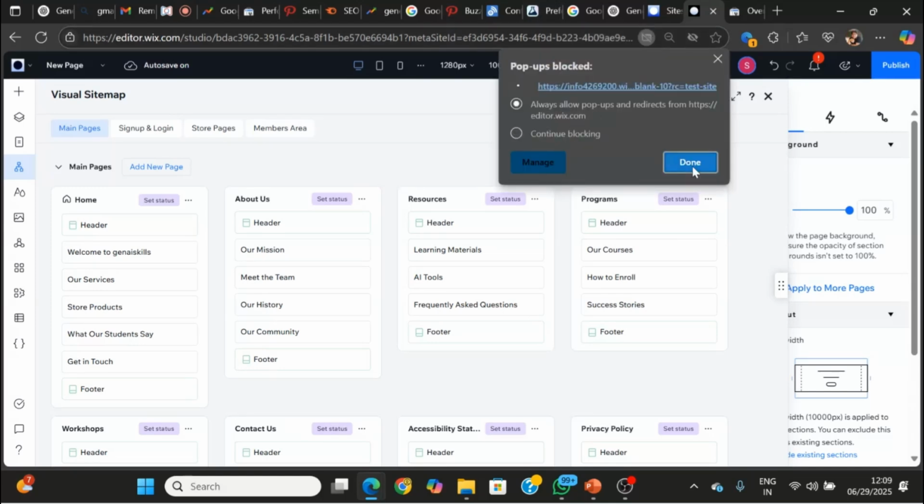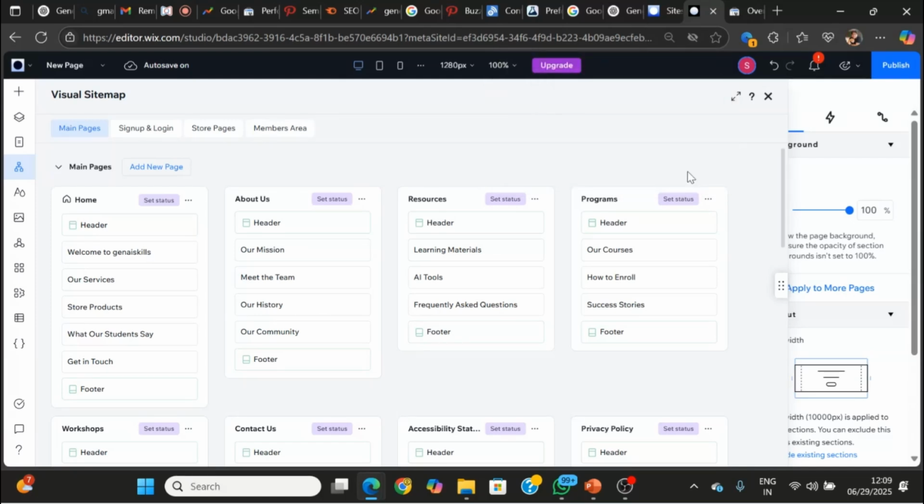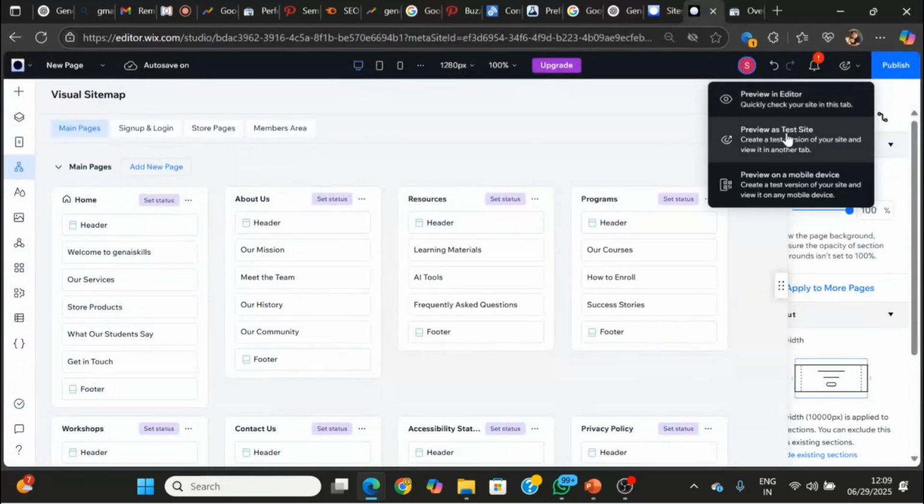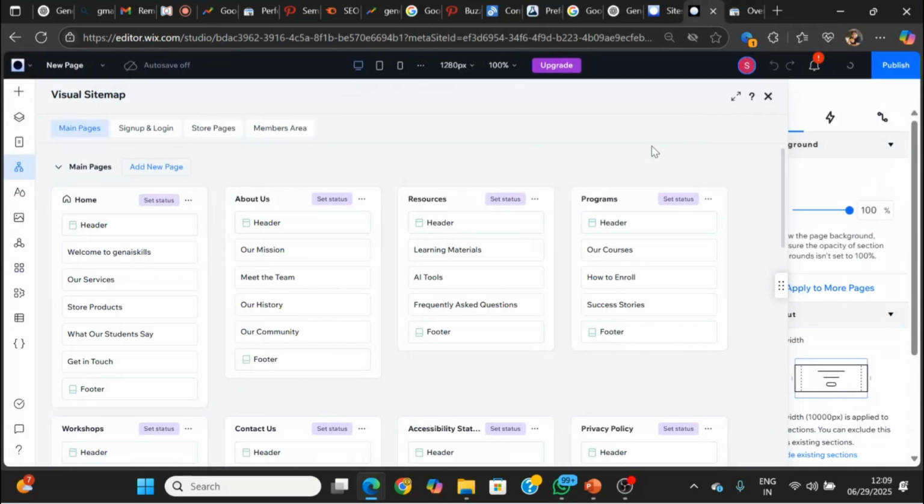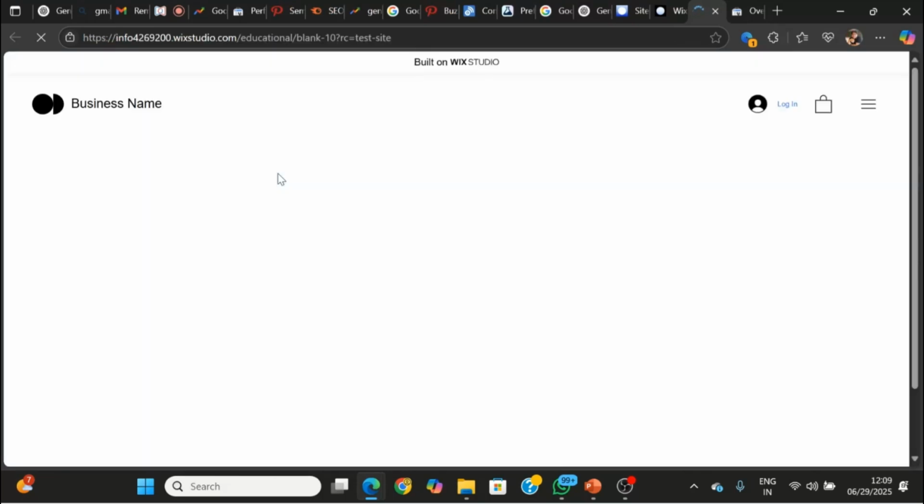Allow this to this test site. It is showing the test site, how my website will look like. This is what it is showing.